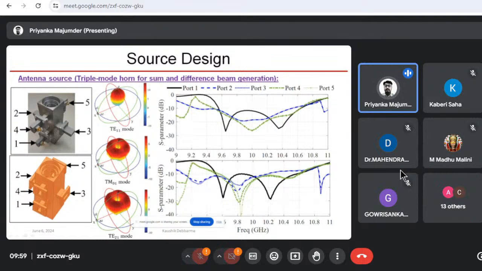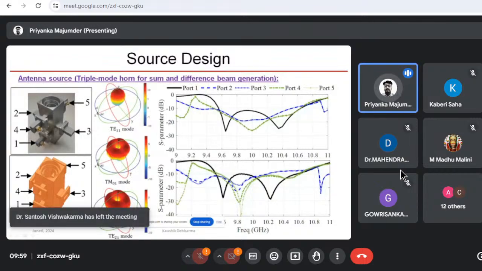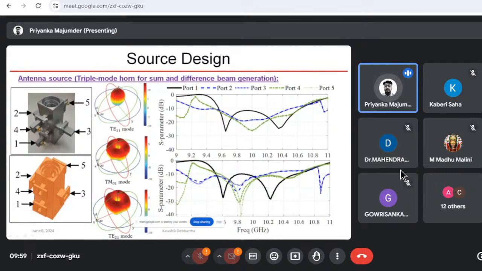Reactance as small as possible. Like we do know that impedance can be divided into two things. Real part is resistance and imaginary part is reactance. Now, why do we see imaginary part? If we see imaginary part, that means the energy is being stored at the antenna itself. That means we are not able to transmit the energy in the space. It is being stored at the antenna. And as an antenna engineer, we do not want that.